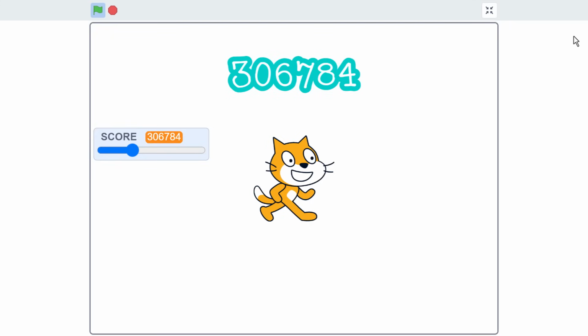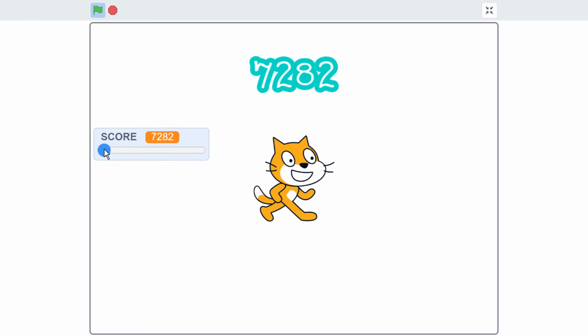Nice! The 6-digit number looks to be centered, but we'll only know for sure if we try a shorter score with fewer digits. Down to 5, yes. To 4, oh yeah, marvellous. This score is centering perfectly now.